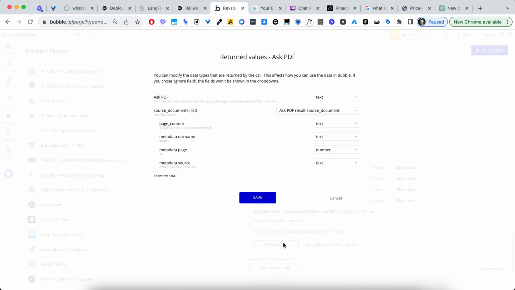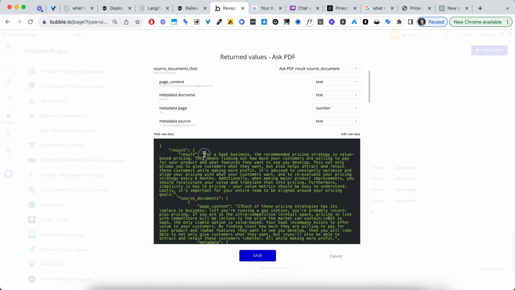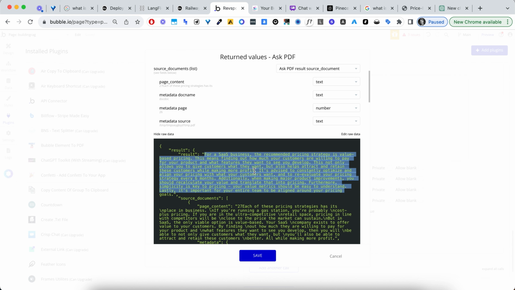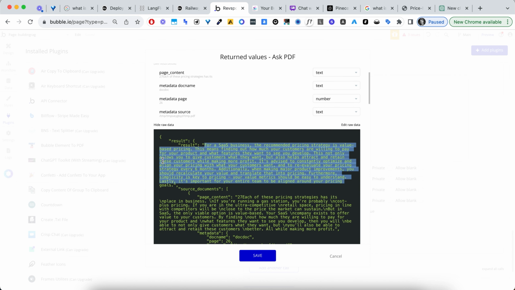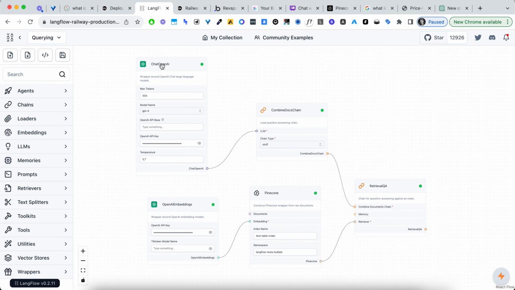Takes a few seconds. All right, so here we have show raw data. Now you can see result, it's actually the answer to the question. For a SaaS business, the recommended pricing strategy is value-based pricing and so on. This is because in our API, or in our workflow, we are generating the response using GPT-4.